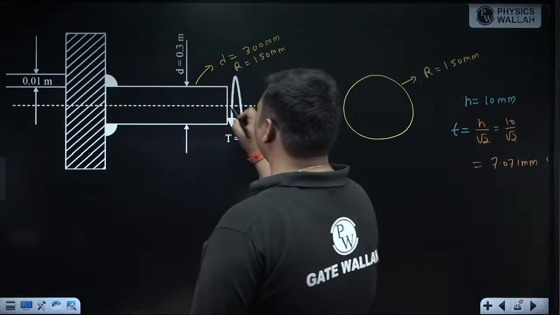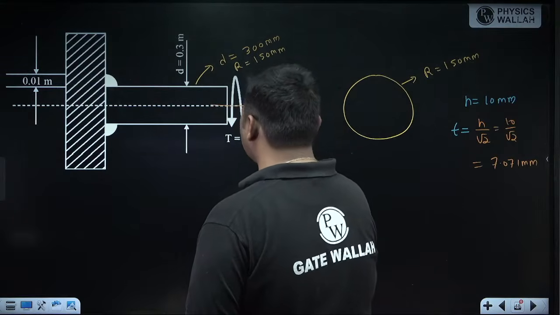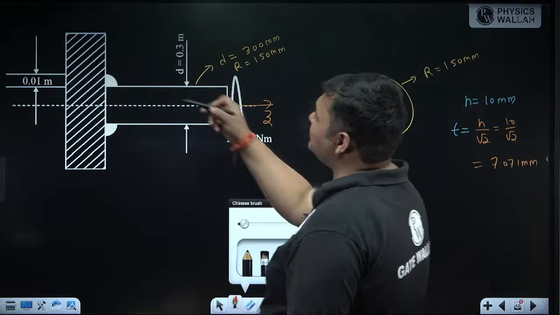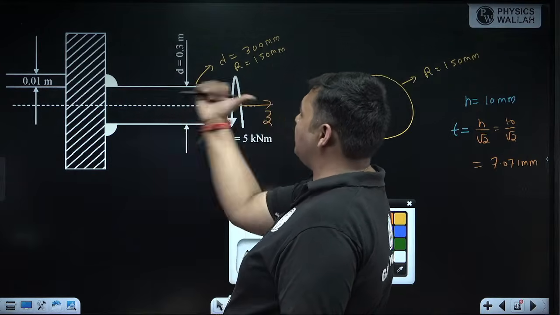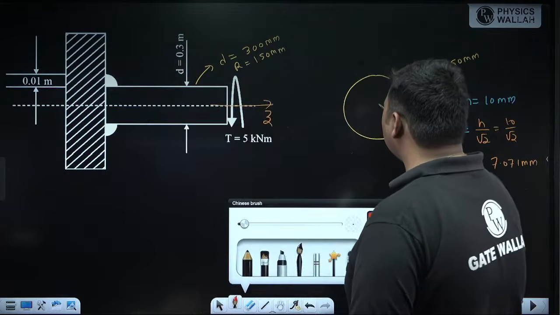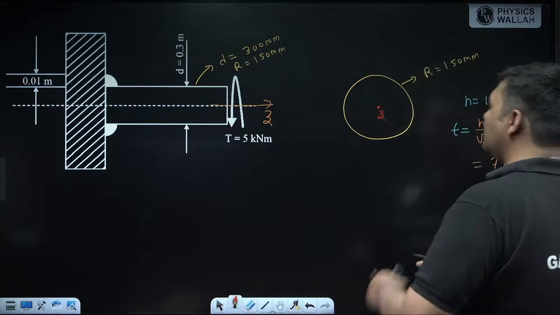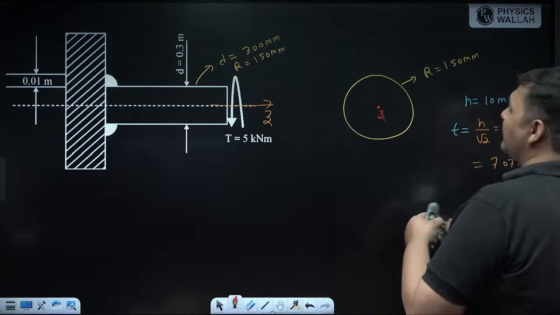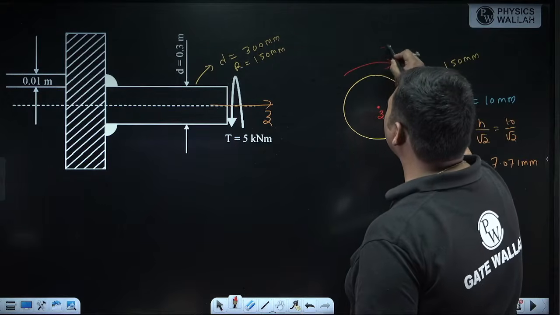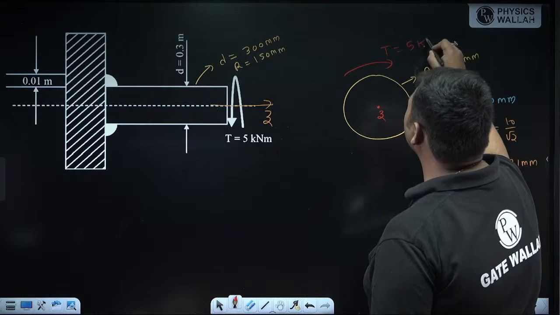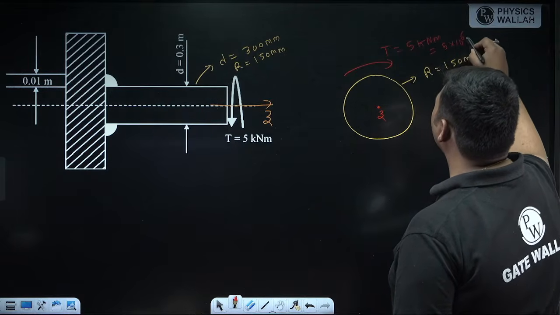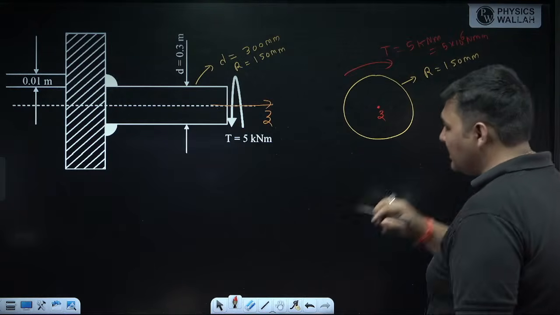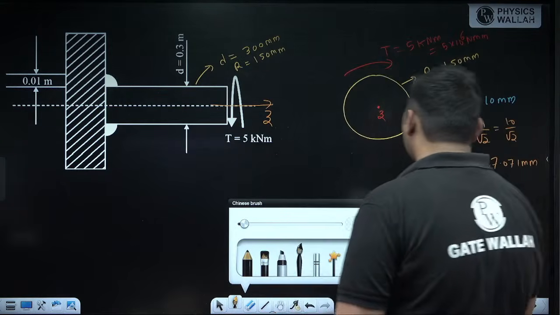So why is it torsion? Because this moment is acting about this axis. Suppose this is the z axis. This is the perpendicular axis of the plane of weld, because the plane of weld is like this, and for this plane the perpendicular axis is this. Here the z axis will look like a point. This torsion moment is acting about this axis. So that's why it is a torsion moment for the weld, 5 kilonewton meter. In newton mm it will be 5 into 10 to the 6 newton mm, because it is acting about the z axis, which is perpendicular to the plane of the weld.